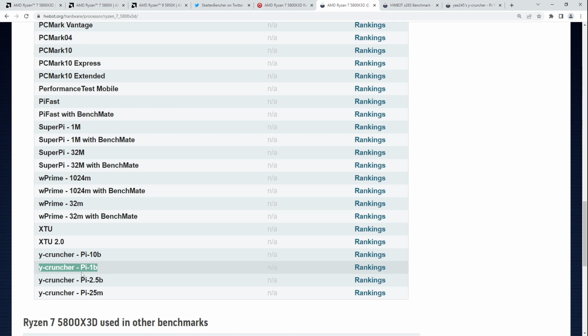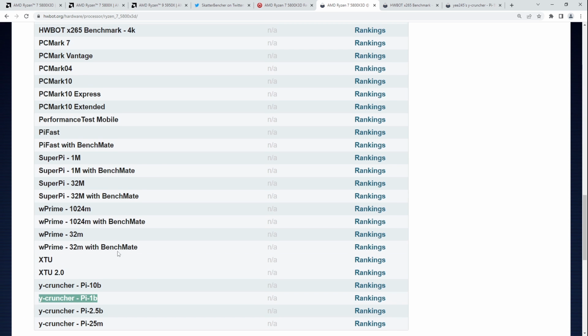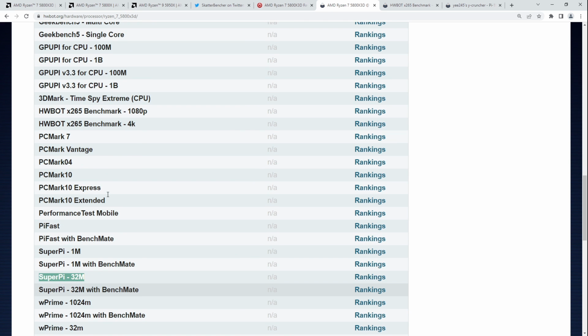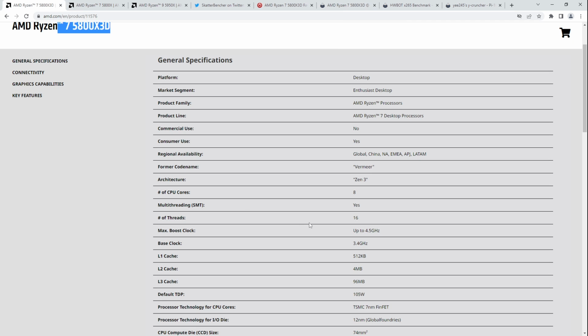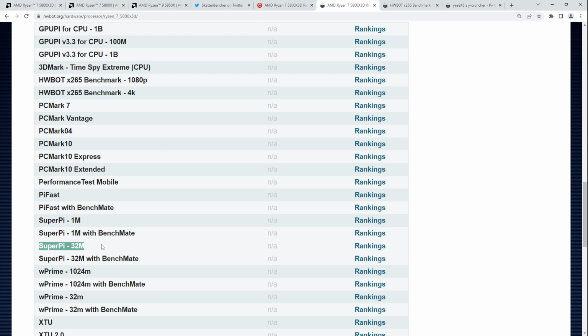This is a really hard memory benchmark. Same goes for SuperPi. Actually, SuperPi would be really interesting, because this benchmark is very memory intensive, but I don't believe it uses a ton of RAM. So this might have fit in the L3 cache. So yeah, there are quite a few benchmarks where this CPU could have been incredibly interesting if you had manual overclocking support. And these are single-threaded. You're not going to cook the chip on fucking SuperPi.